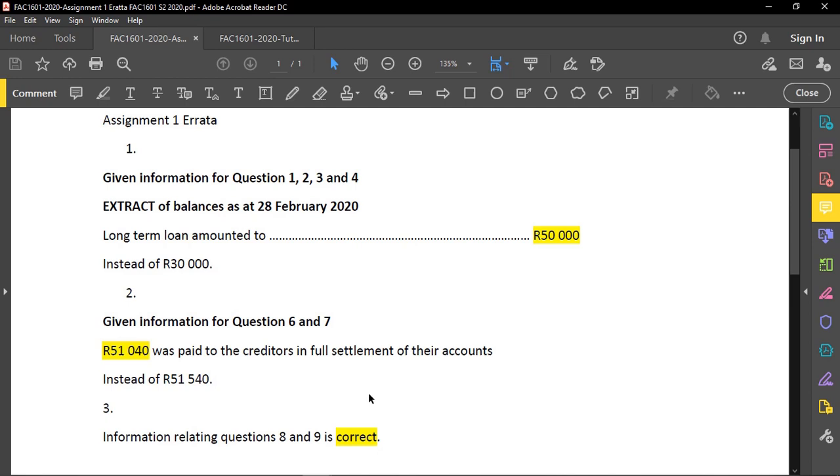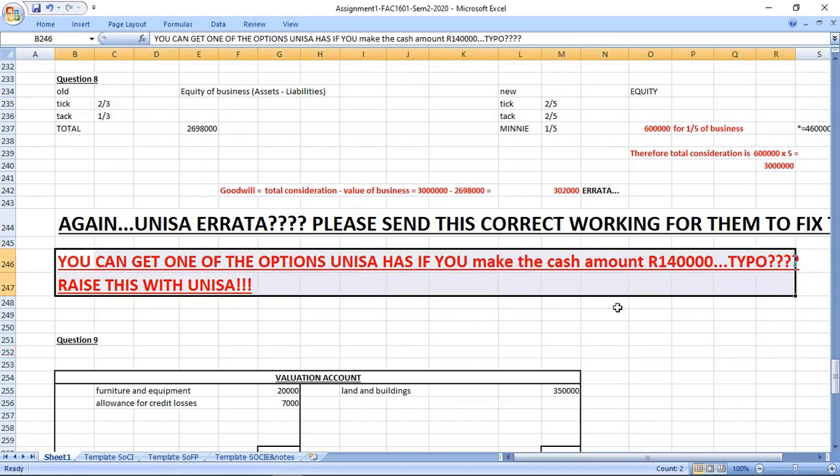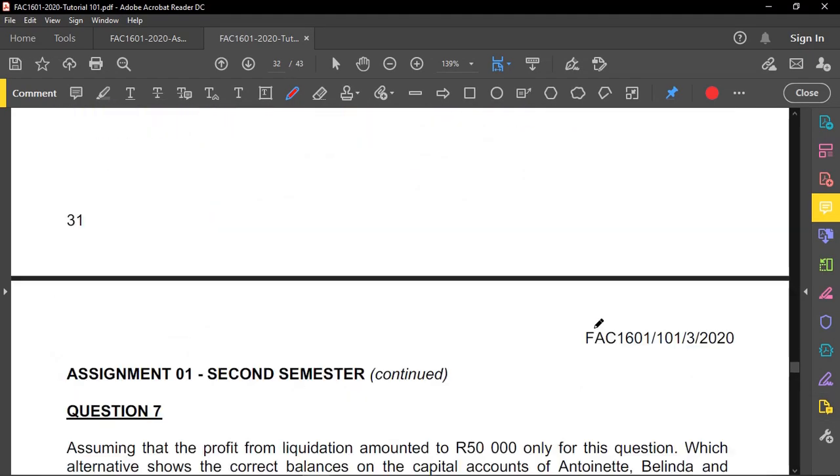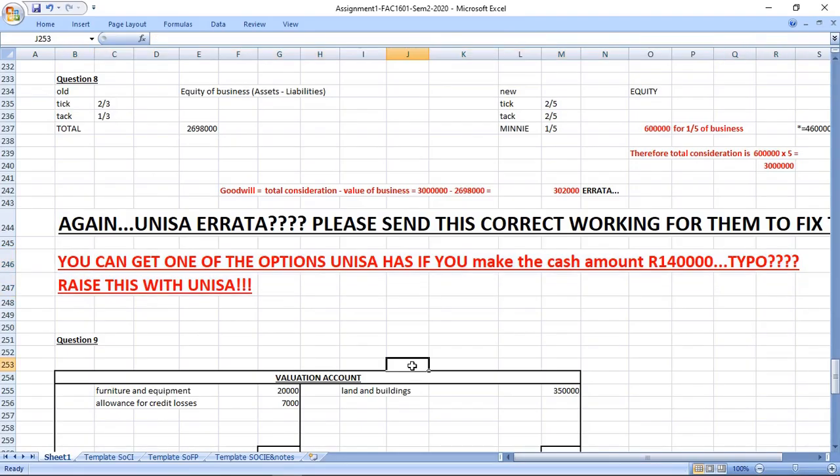All right, as long as you're happy that there was an errata, because you can't get an option without the extra 0. Yes, they did send that on an announcement that it is actually 140,000. I made a note of it. Not 14, because if you look at it, it looks very strange. That's why I gathered that it must have been that. That was my initial thought when I saw this, because it looks like there's a missing 0 there. I'm glad they did send that, so to us that's fine. Then 8 is perfect, we don't have to change it.